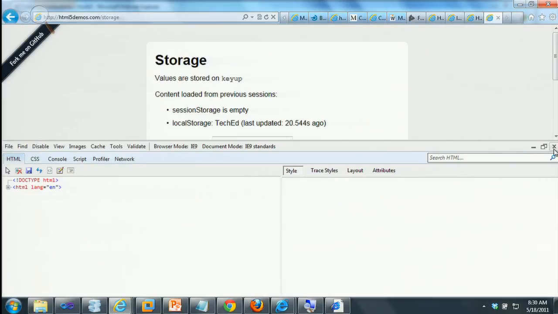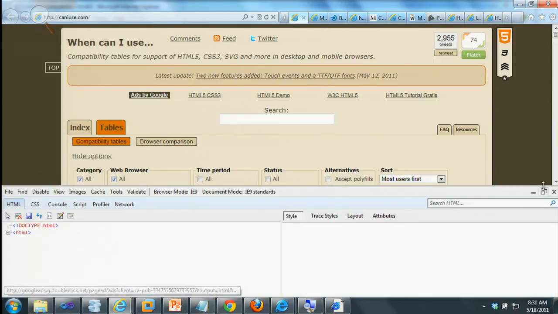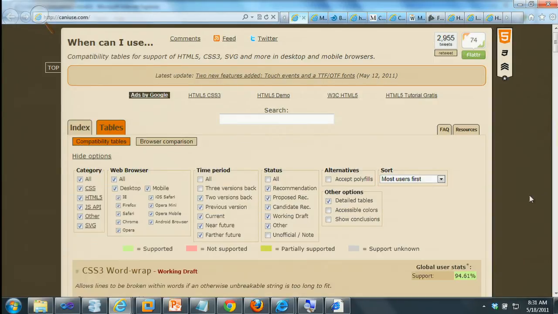When this loads, now you can see that the only value that remains is my local storage value. My session storage value is empty. So this gives you a sandbox you can work with. This works in IE9, which is where we are right now. It works across all modern browsers, and through that simple Amplify script, which you can see in the HTML UI.com demos, it'll show you how you can use that in IE6 as well.